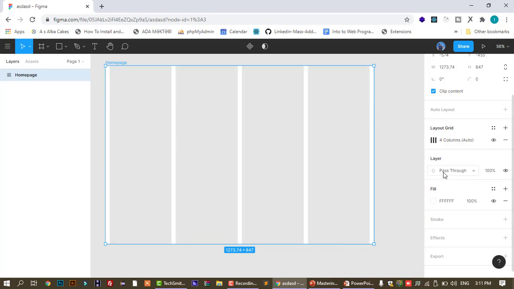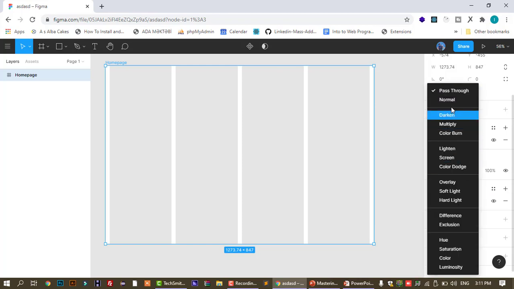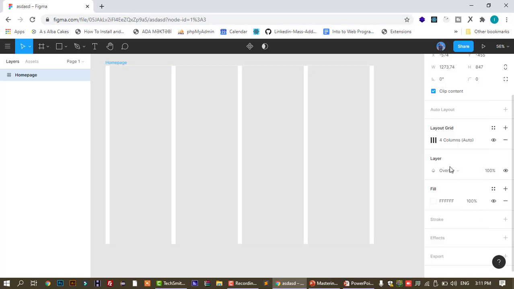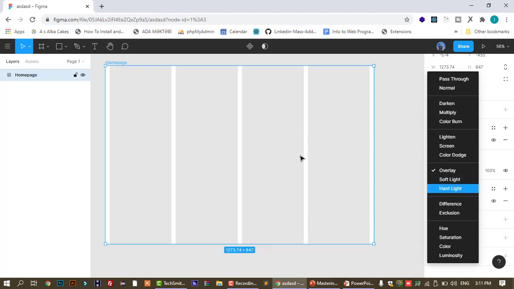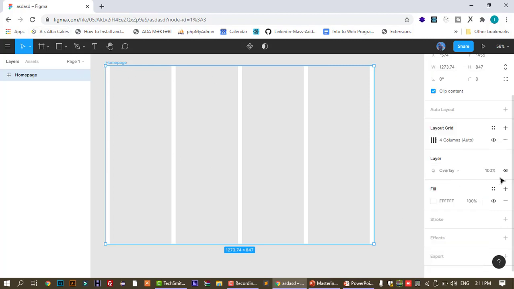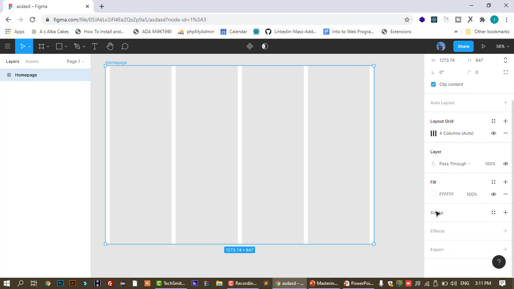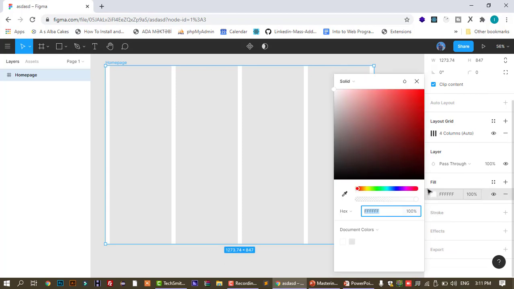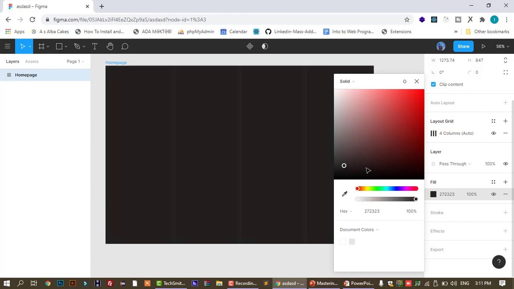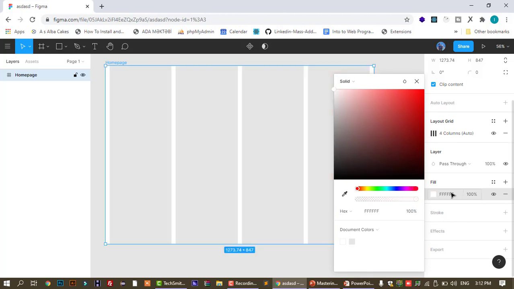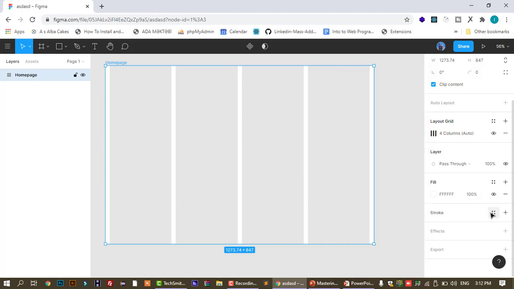Okay, down below we have layers. You can set different options here. We'll learn about them while we're adding shapes, etc. We cannot see the effects of these for now, so I'm just going to make it pass through. Alright, we have a fill tab here. We'll talk about the fill tab, but I just want to show you the color here so that we can change the color. We'll see other options in future videos.